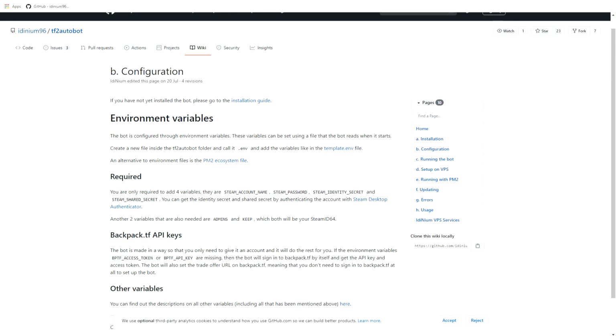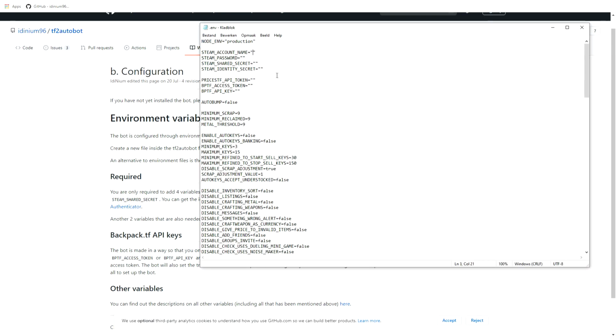What's really important right now, let me show you. The Steam account name is very important, so you need to fill in your username there, between the quotation marks. They need to be in there. Your password of your Steam account, the Steam account for your bot, and the Steam shared secret and identity secret we're gonna go over now.